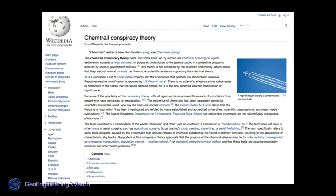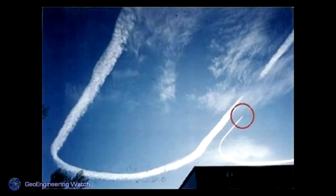The terminology you use to convince people of this issue being valid is important. If you Google chemtrail, you find conspiracy theory, first thing that comes up, a massive Wikipedia definition, and they guard this definition very carefully, by the way. I've had scientists who have contacted me who have tried to alter this definition and point out that this is a layman's term for geoengineering. Within 5 minutes, it's changed back. They watch this definition like a hawk.